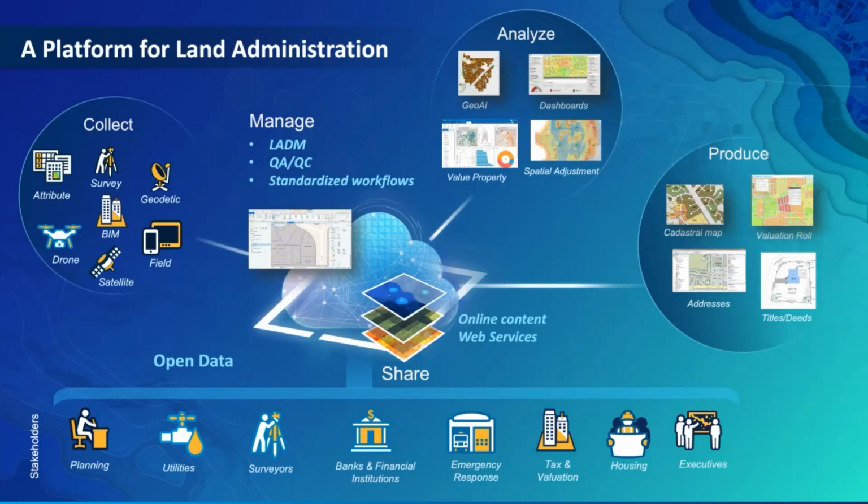On the management side, Esri set the industry standard for parcel management and have specific tools for editing parcels, maintaining parcel history, visualizing parcels in 3D, and much more. Analysis comes into play when spatially adjusting parcels, predicting property values, and using artificial intelligence or machine learning to extract boundaries from high resolution imagery. Then, of course, different information products can be published and also delivered as web services to the multiplicity of stakeholders dependent on your data. So this is a common platform for delivering end-to-end capabilities for the entire parcel data supply chain.